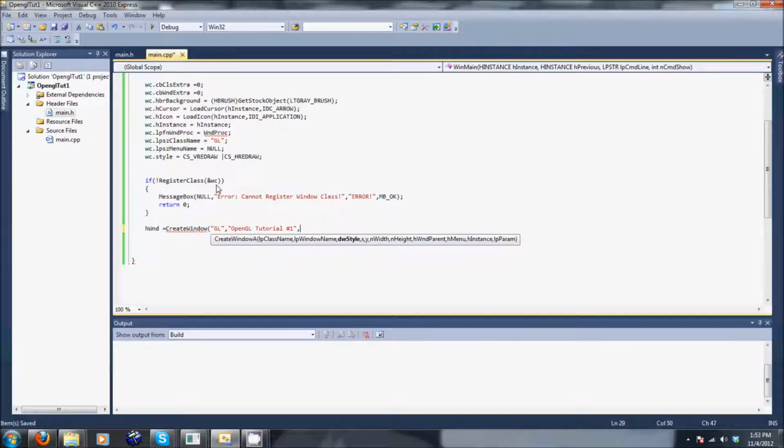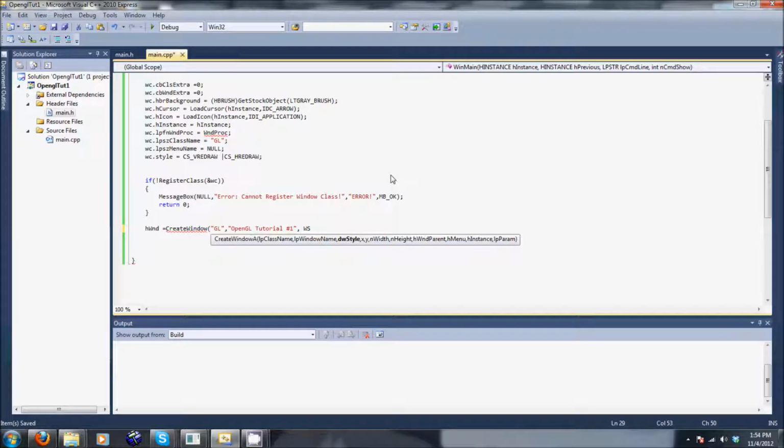And the next is the style. WS_OVERLAPPEDWINDOW would be your basic window, a window where you have all of this and you can resize it.